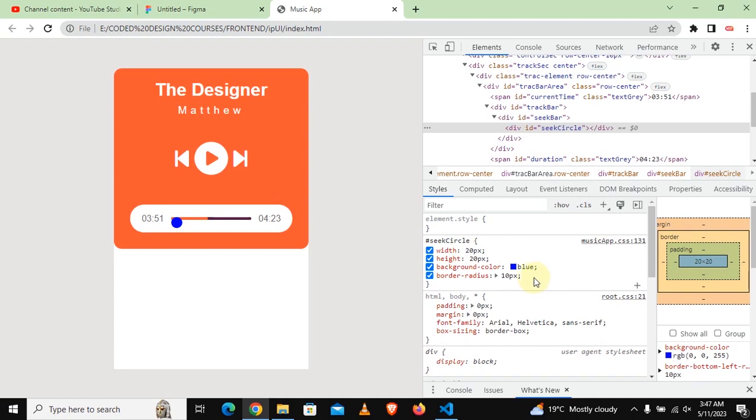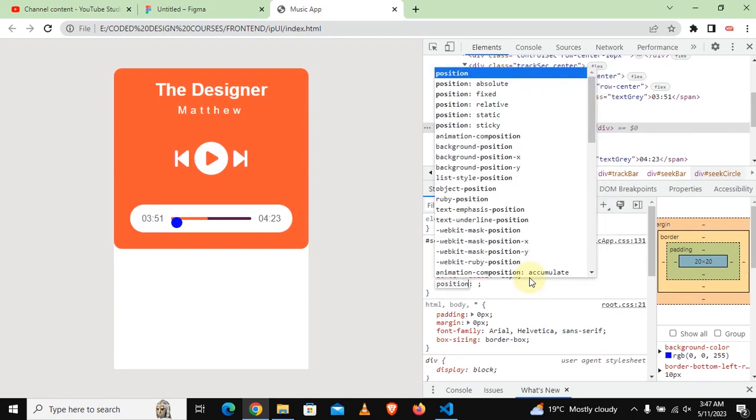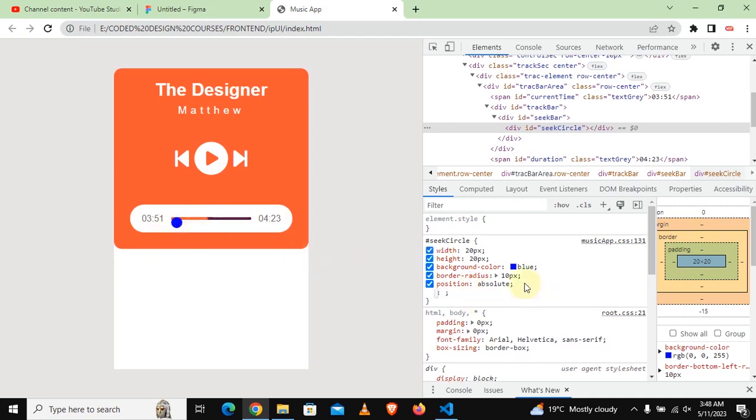And then we want the position to be absolute, which means you can freely position it, freely float it and move it anywhere you want relative to the parent. After position absolute, let's change the right position to 0.